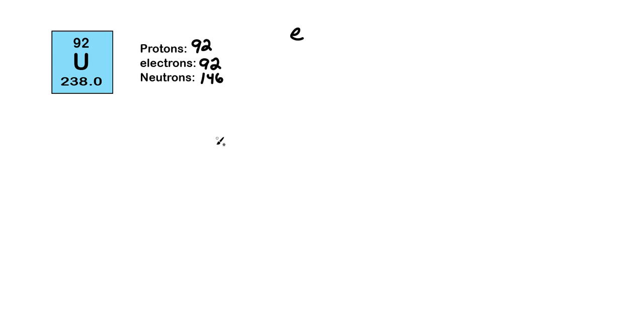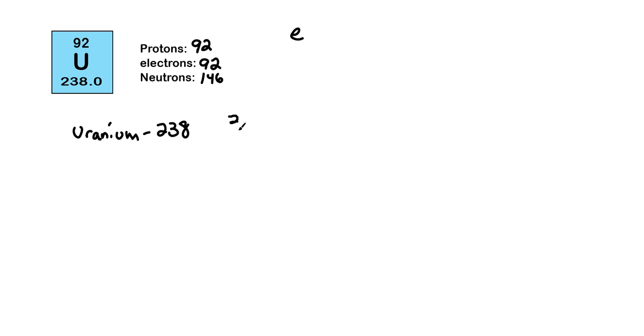Okay, now this number, see this 0.0 here? If you look at other periodic table elements, sometimes it'll be 0.075 or something small here. So this is an average of all the different types of uranium. So the uranium here we listed with 146 neutrons, so atomic mass of 238 is called uranium 238.